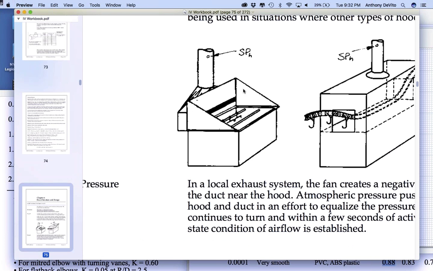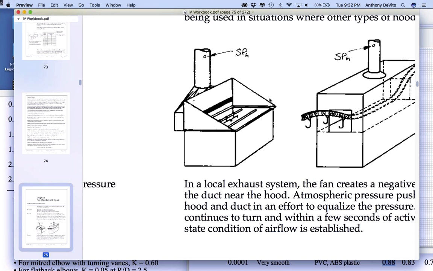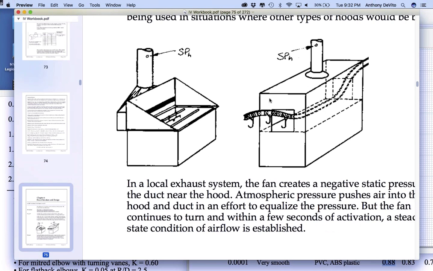So if you design the hood without the side panels because it needs access from the side, your static pressure has to be higher because it's got to suck more. Got to have more air moving across there to make up for the fact it's got to pull air in from the sides as well as from the front. Right? Other kinds of hoods. That's why it's preferable to see hoods that drop over things, hoods that cover and close things, right? Because that means you need less static pressure, less energy to actually capture it.